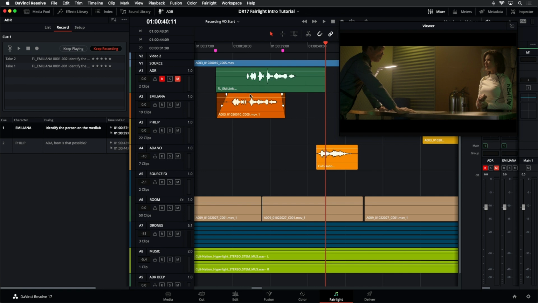Now, it may not be in sync, and in fact, if I look at these two takes, the original, and if I look at the one I recorded, you can see that I was off a bit, but I could also just go over there and move it, right, and try to move that into position at any time. So I do have that option.